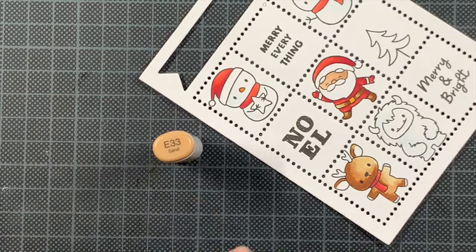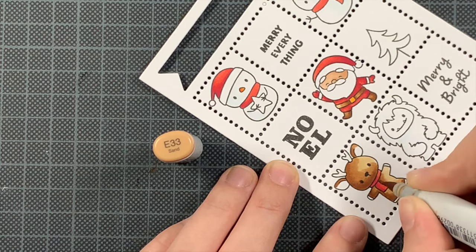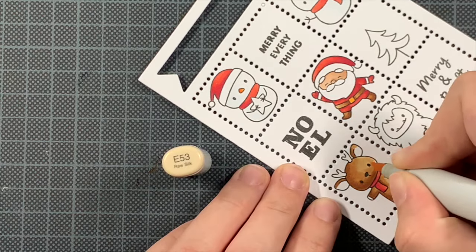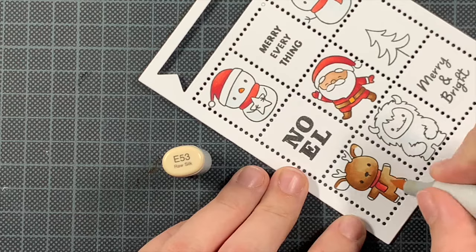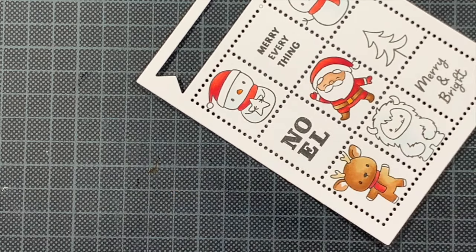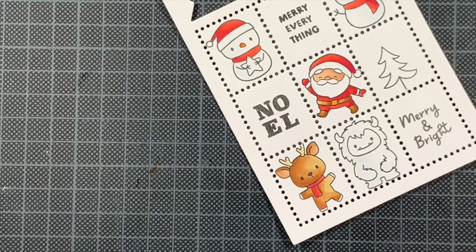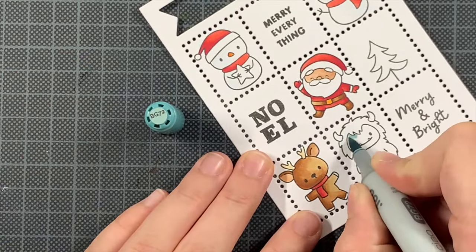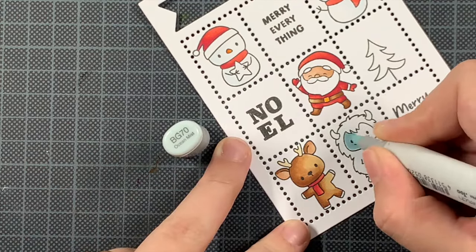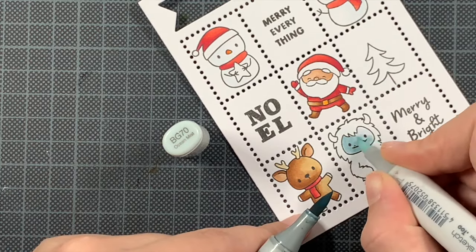The lovely thing about these kind of dies is that you can decide whether you want to keep everything together or whether you want to snip them apart — by three or four, depending on which die you have. That's all up to you, and there are endless possibilities. For this card I originally wanted to keep everything together, then I snipped them apart in three. I wasn't sure whether it was going to fit with my design and thought of snipping all of them apart, but I didn't in the end. I'm happy with how it turned out.